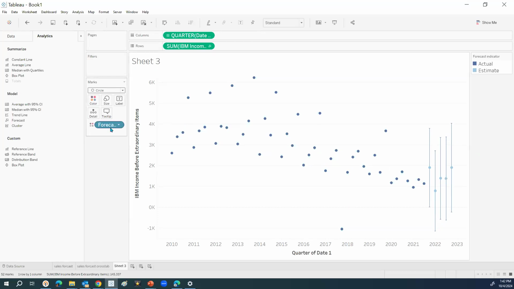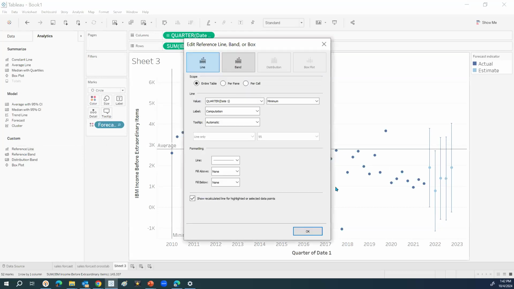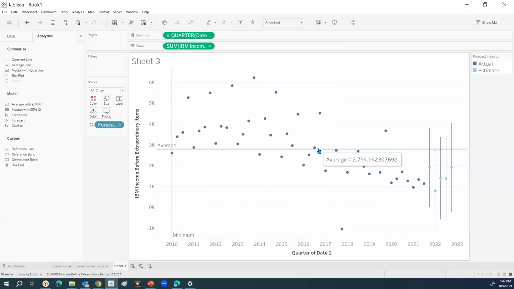And then you can also, for example, add a reference line, like an average for the whole table. Because there is really no very clear linear relationship, I don't think a reference line makes sense, right? But I can play around with this.